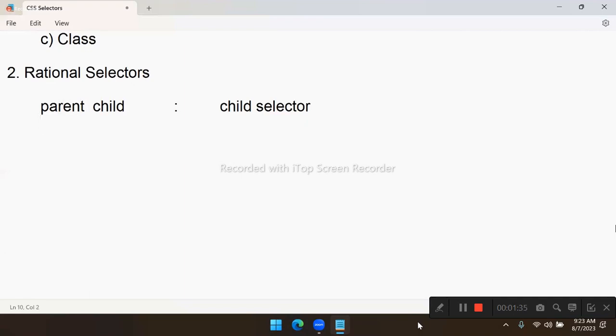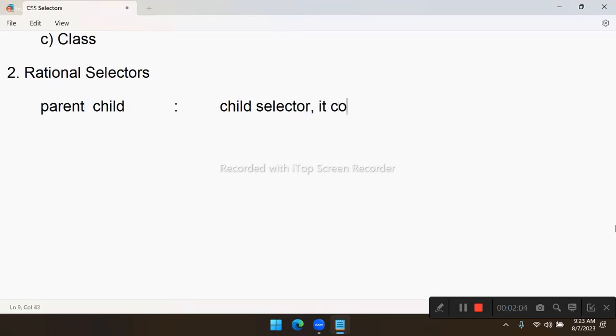In relational selectors, you have parent child. This is called the child selector. Here there is a space between parent and child, a blank space. We have parent space child, which means it is a child selector.